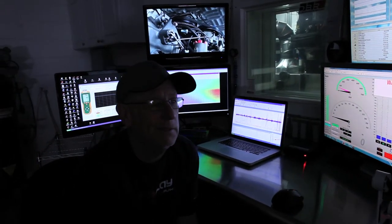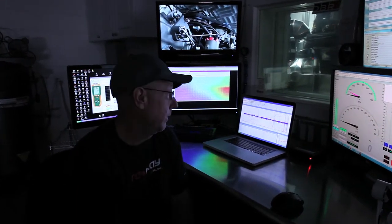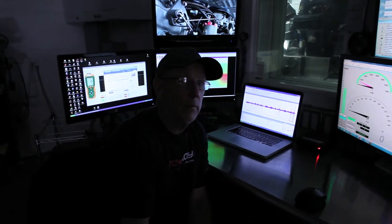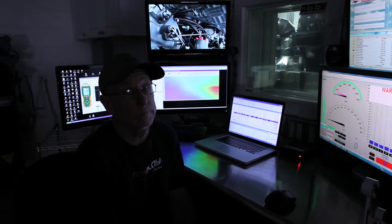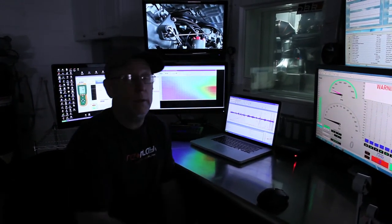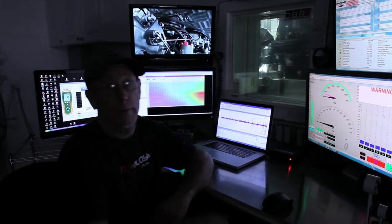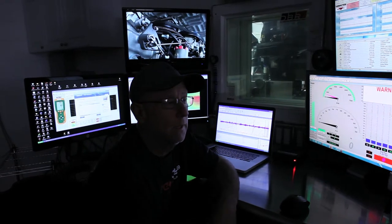Back to my cheat sheet. Biggest, most important thing: Mercury requires 91 octane fuel. If we just stick with 91 octane fuel, we should keep things reliable. Simple. If you have to put 87 or a lesser fuel in and you have our kit on, you just don't run the thing wide open and try to kill it. 91 octane is a must.